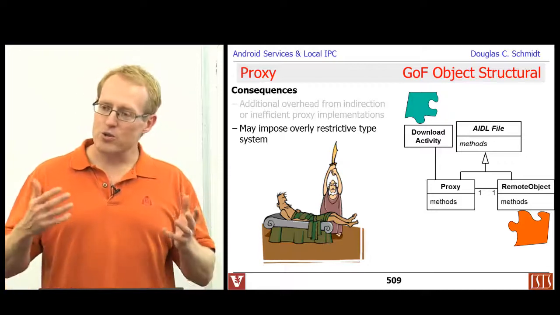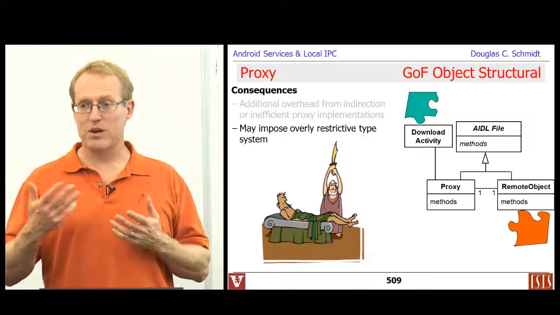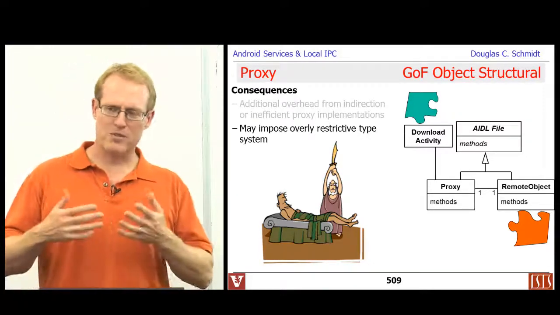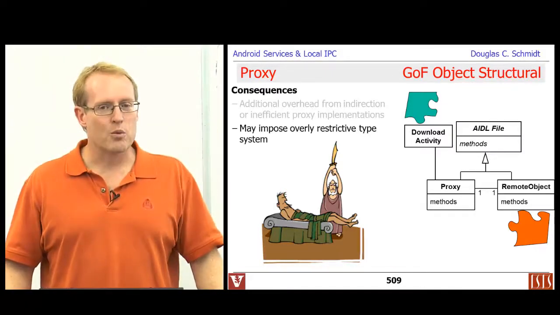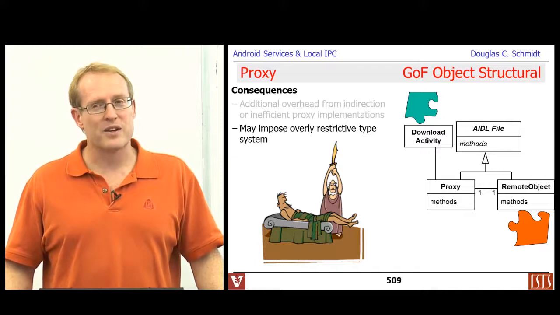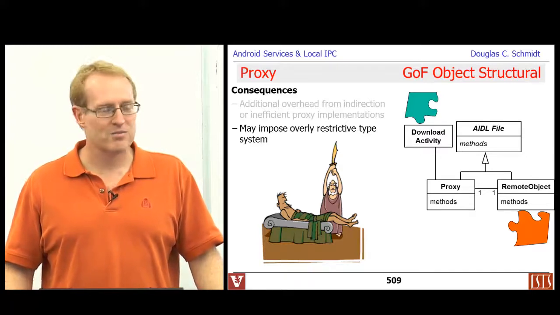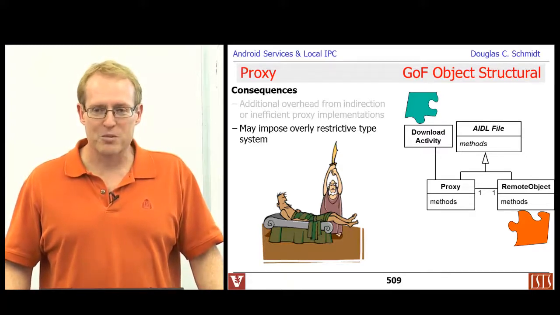So there's all these interesting trade-offs. That's a key thing to remember, and probably a good quiz question. What are the trade-offs between strong typing and dynamic typing in the context of proxy? We'll see. We might or might not see later. There's some use of this in Android, but it's not big enough to maybe warrant it as a full-blown pattern.